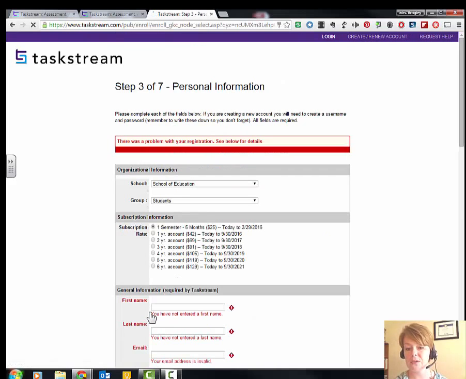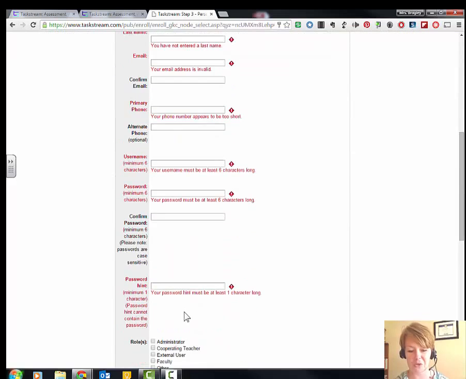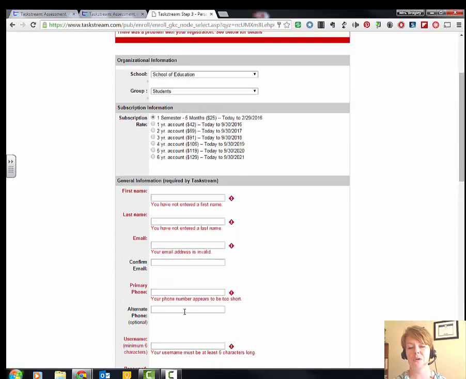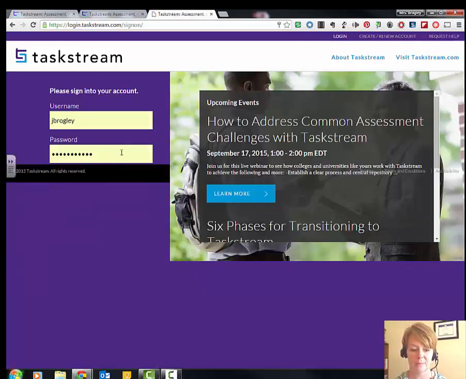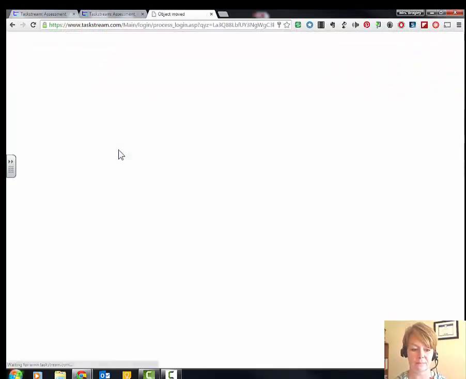Now when I click Continue, it will kick me out because I have not filled out any of the information required. Your next screen would ask you to put in a credit card, and eventually you'll be brought back to the home screen. So let's assume you've selected your subscription information, you've added in your personal information, then you add in your credit card, and once that's all good, you'll be brought back to the home screen where it will be time to log in. So I'm going to go ahead and log in.